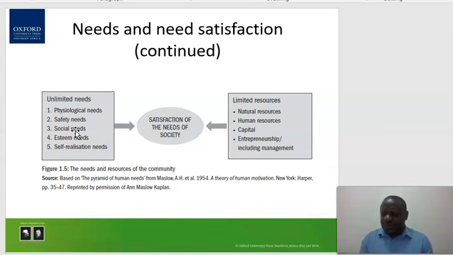Esteem needs are also referred to as egocentric needs. Then after those esteem needs are satisfied, Abraham Maslow also argued that that's when self-actualization needs will emerge. Your textbook refers to self-actualization as self-realization needs. That's when people will start to seek challenging tasks.